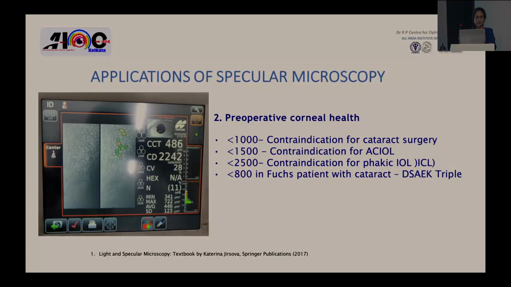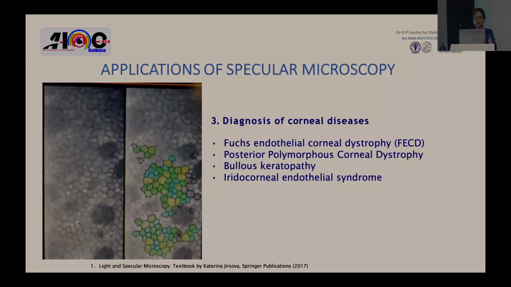Among clinical applications, you will recognize early endothelial disease. When you're taking up patients for cataract surgery, depending upon the endothelial cell counts on a compromised endothelium, your management decisions for intervention will differ: whether you would want to do only a cataract surgery, whether you want to combine it in the same sitting with an endothelial transplant, the type of endothelial transplant you would like to do, or whether you would like to do a sequential endothelial transplant. Also the indication or contraindication for placing anterior chamber IOLs in these eyes. So these are all the multiple management decisions which the quantitative analysis will help you make for these patients.